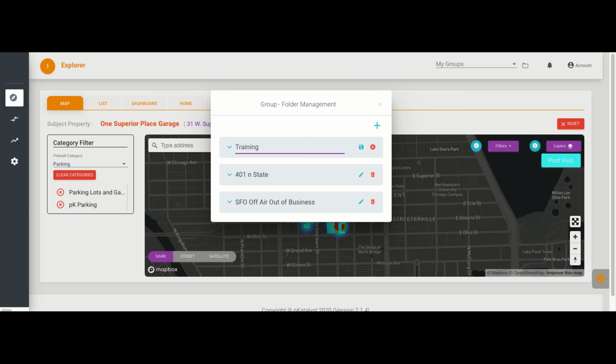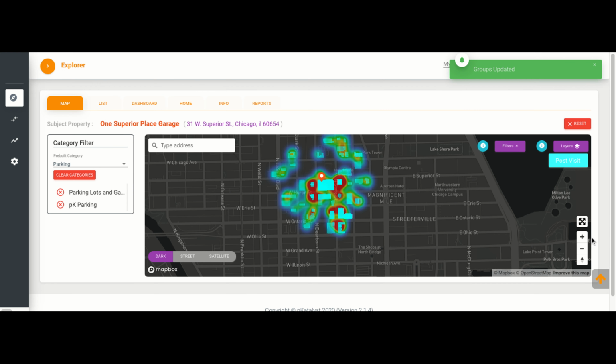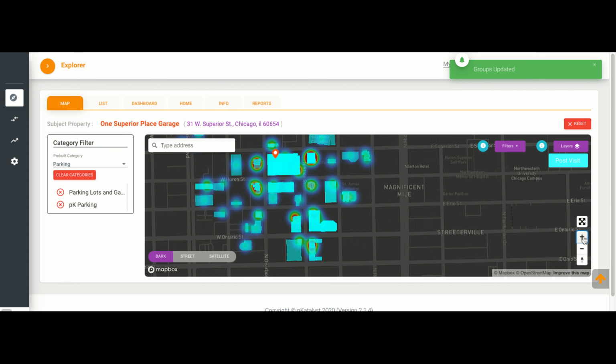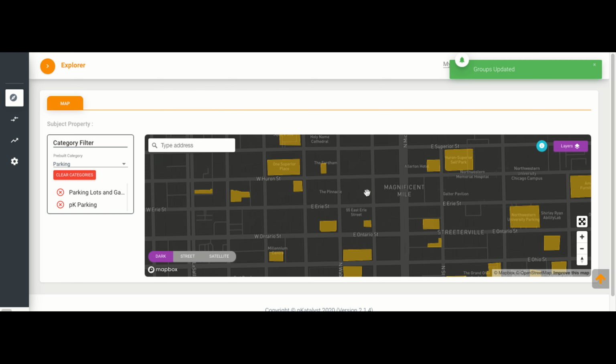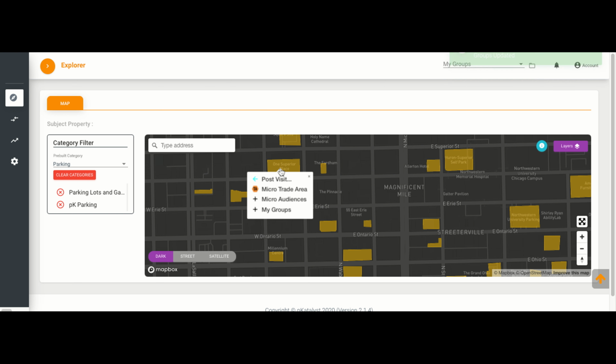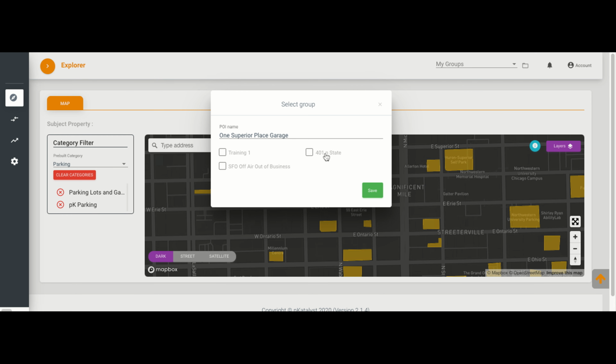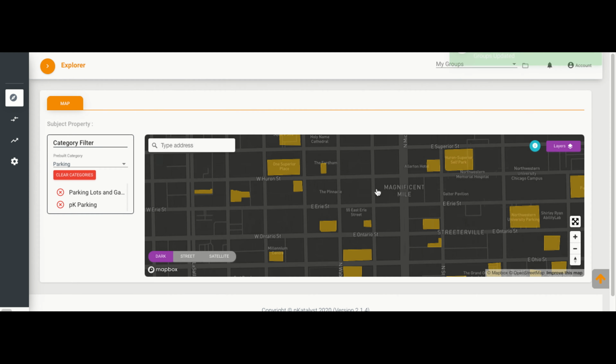You can name it. I'll name this one Training 1, and you can save it here. And what that will do is that will allow you, when I reset this, when I double click on any of these properties, I can then add them to my groups. And now I have Training 1 available. I can select that and I can hit save.